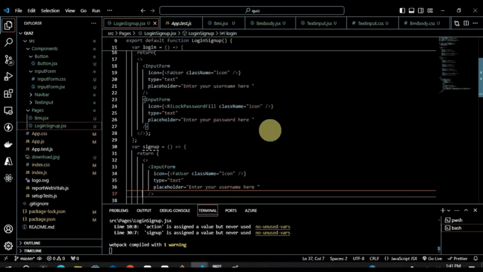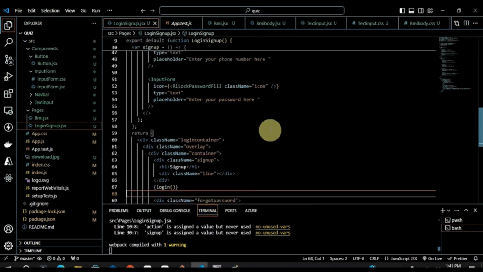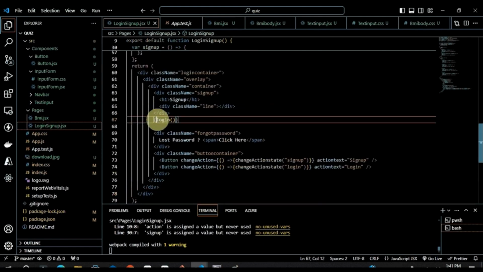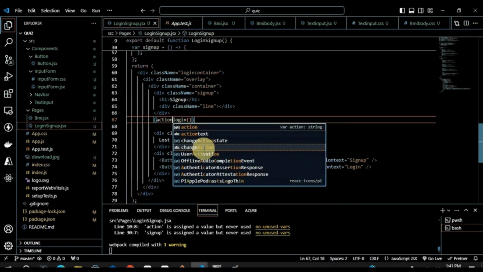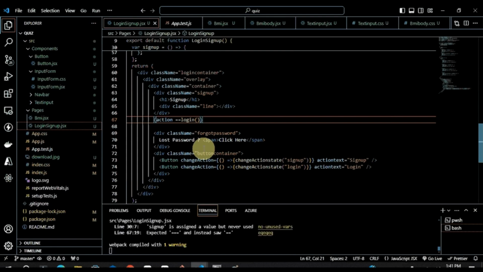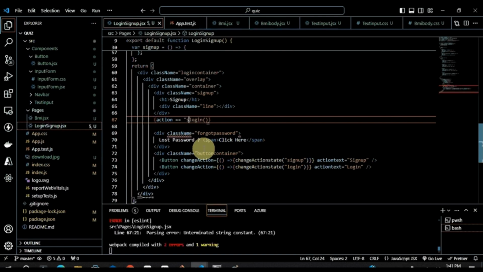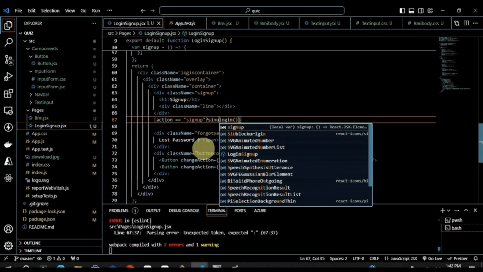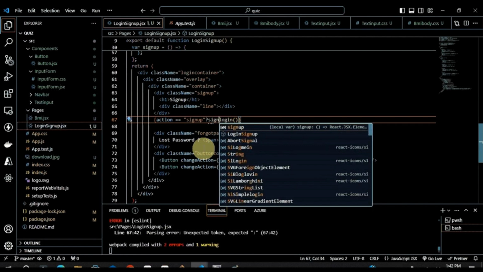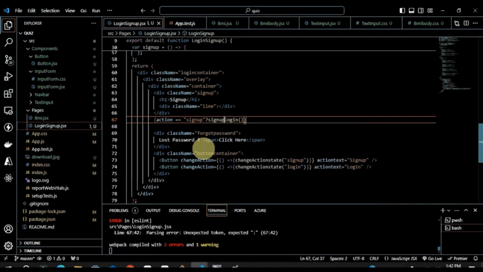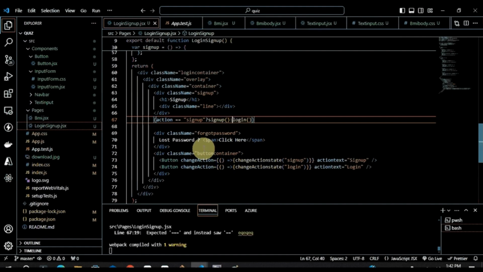And what we are saying is that where we are actually rendering these components, we are going to use what we call conditional rendering. And we are saying if action is equal to sign up, so we use the ternary operator. If action is equal to sign up, then we call our sign up component, right? Otherwise, let's call our login component.